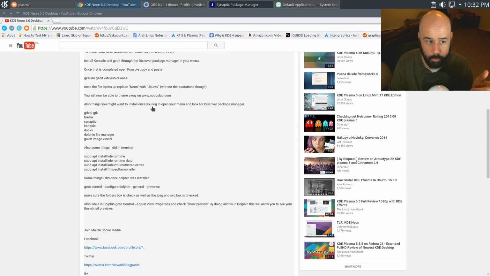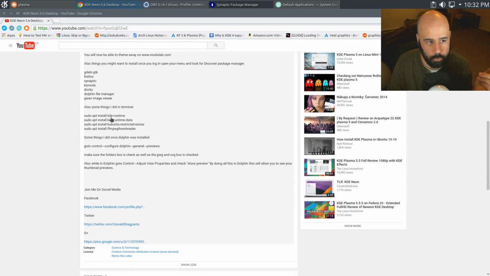As I put in my notes down here: gdebi-gtk, Firefox, Synaptic, Konsole, Docky, well, that's my own preference, Dolphin file manager, Gwenview image viewer, some other things that I did, KDE runtime data, Ubuntu restricted extras, and the FFmpeg thumbnailer, which I couldn't get working in Dolphin.